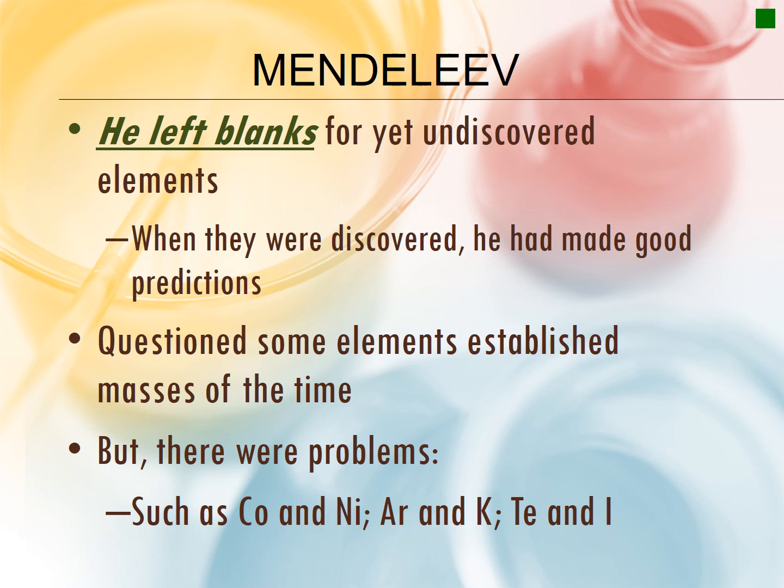But his periodic table is not perfect. Okay, why? Let me focus on argon and potassium, but all of these 3 situations work, and these were the ones that he knew about at the time. If you look at argon and potassium, remember he is setting it out by masses. Argon's mass is actually more than potassium's. But if you look at the reactivity and a lot of the other properties, argon should go before potassium. So once again, argon should be before potassium due to all of its other properties except for mass, because argon has a heavier mass than potassium does. And it works for all of these 3 little ones that I've shown you.